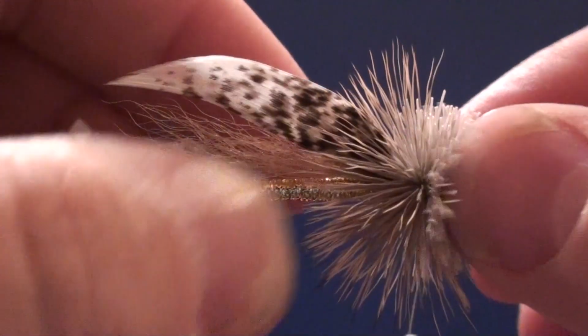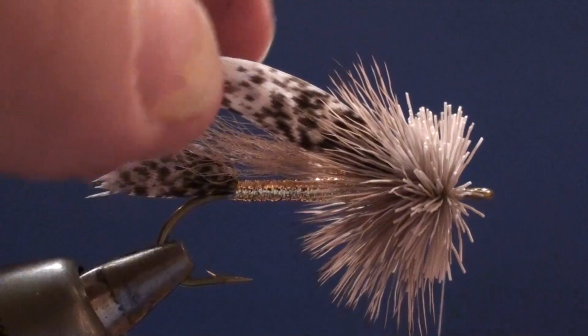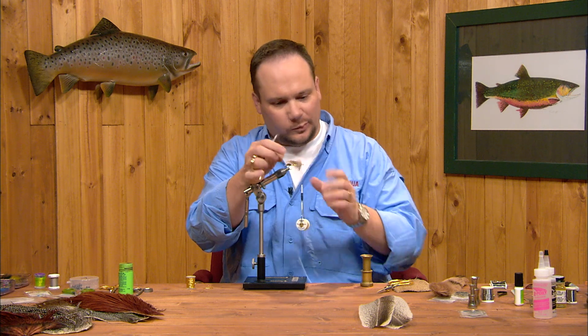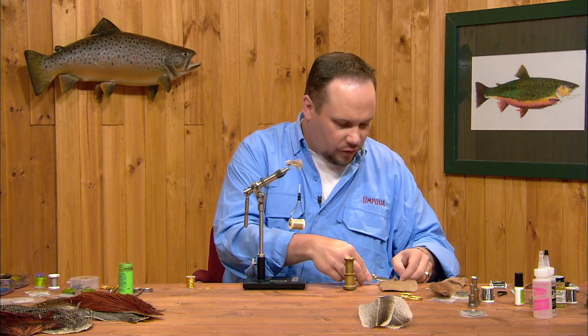You can see how that hair stands up as I wrap forward through it. Now I'm going to push all of these butt ends back and expose the front end of the hook shank and just creep my thread up to the front of that bundle of hair. We're going to tie in one more clump of hair here just to finish off the head.